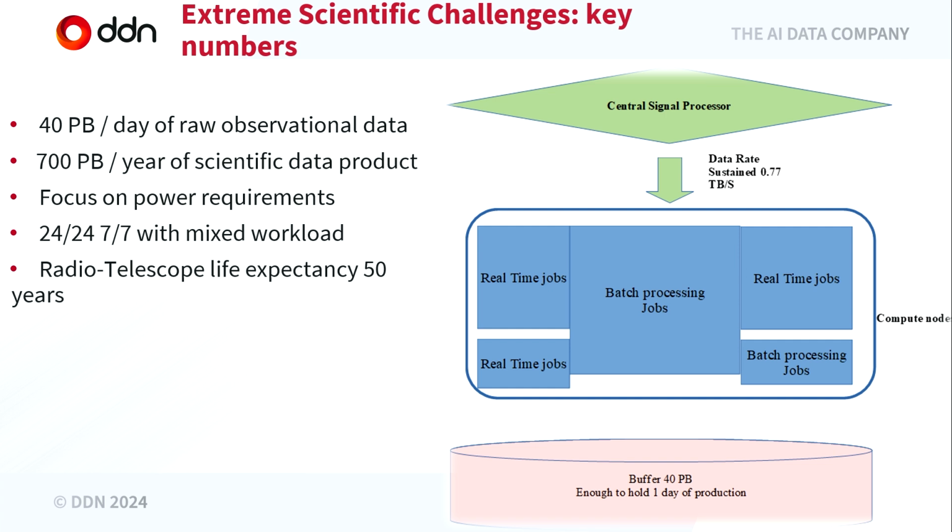So we have this idea of different nodes and different workloads. Some will have to be highly prioritized to process the acquisition data, exactly like in weather forecasting, but you still need to be able to make room for research applications. So we need to maintain a good cohabitation between research applications and production applications.